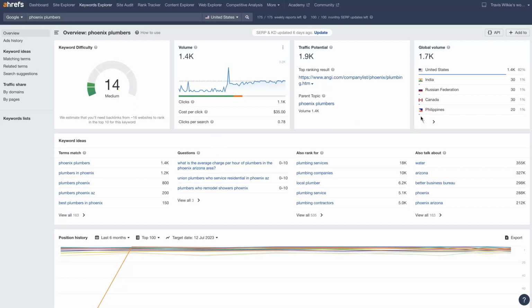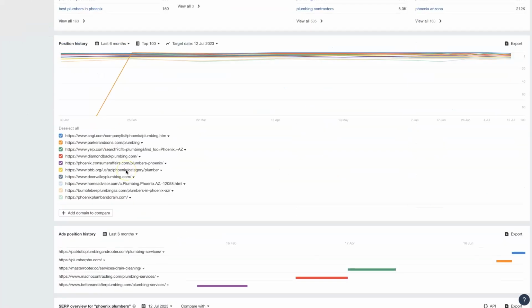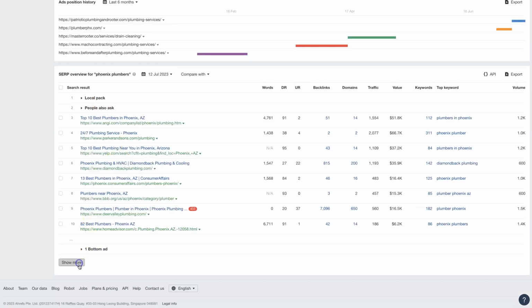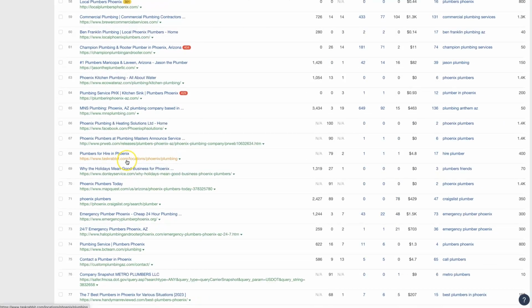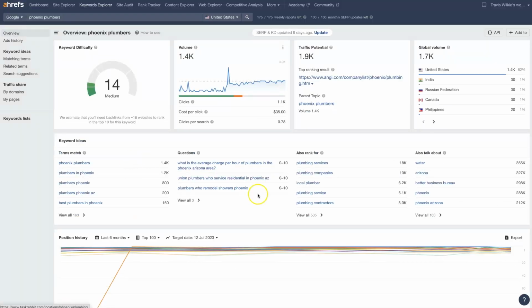But when we're doing SEO and we're wanting to rank for this term, we do want to see what other terms people are using that are ranking. So if we come down here, we can see that it's showing us all the top ranked results on Google for the term that we search for. And it can see what those sites are talking about, what they're also ranked for, the questions that are coming up surrounding this keyword, and some relatively close match terms like best plumbers in Phoenix.